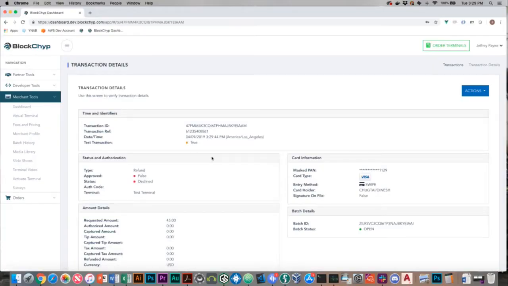That's basically it. Now, a few notes for developers who are using the BlockChyp CLI or the BlockChyp SDKs. The way that you initiate a transaction with a cloud-based terminal is exactly the same as a local-based terminal. Whether the terminal is local or in the cloud is completely hidden and abstracted from you. You basically use the exact same API calls. As a matter of fact, if one of your merchants decides to activate a terminal as Cloud Relay, you would never even know. Your system will still work like it always did.